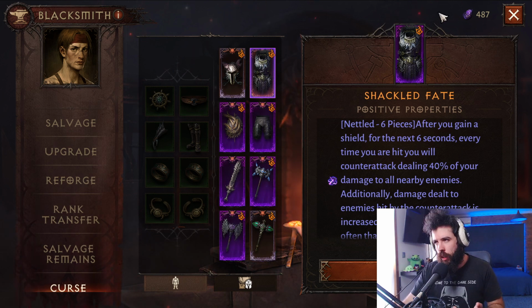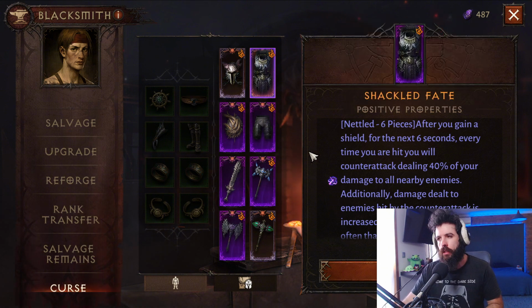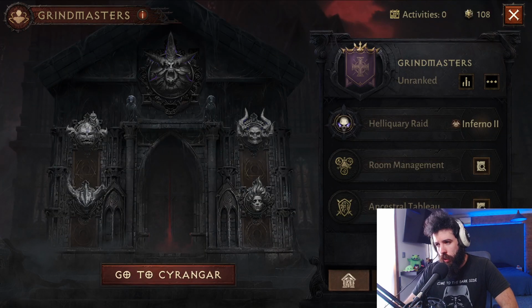Since purification shards come very easily in the game, you can just switch around and test it for yourself. It's not as big a deal as the Reforge stones. And here I'll also talk very quickly about the Warband. If you don't have one, just get one.